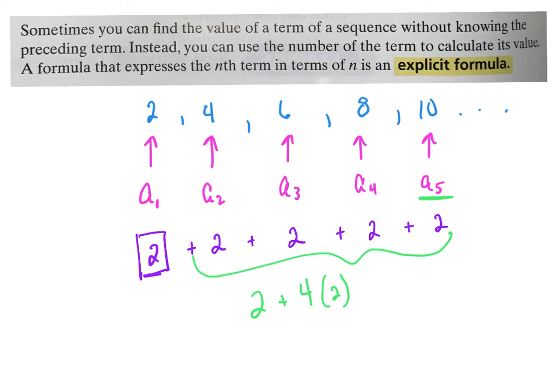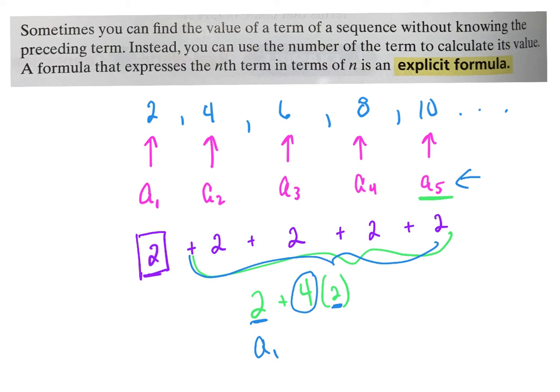Does everybody see that? So 2 is what I'm adding. 4 is how many times I added it, and I started with my first term. So I could say my first term, let's replace that with the first term, right? 2 is what I'm adding every time. That's the pattern I found, right? What is 4 in relation to the term that I'm on? Number 4 times you've added it. It's the term before it, yes.